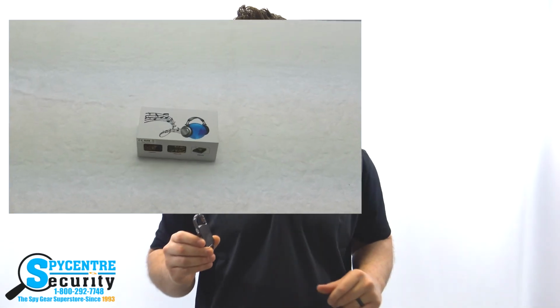If you can believe it, there's actually an audio recorder built into this keychain. They did it in such a way that you can't tell what it is. I like the idea of this because you can attach it to your keys and always have it with you on the go. It's something that you don't need to think twice about, and it goes completely unnoticed by everyone around you. Let's take a closer look at the device and see what it comes with.